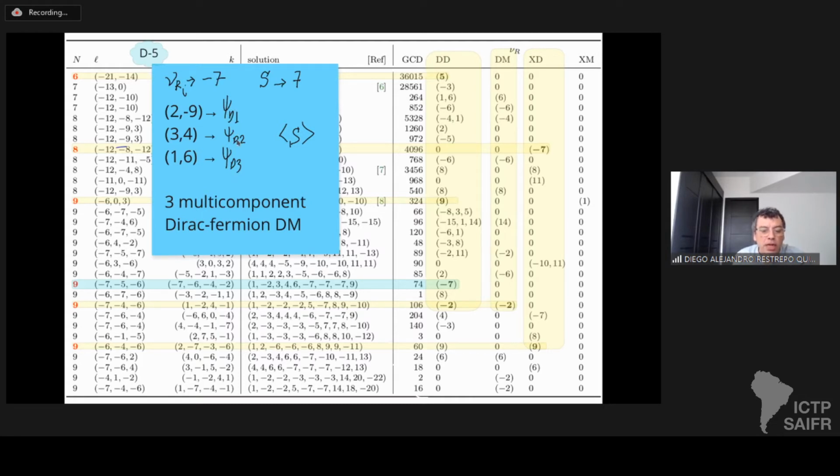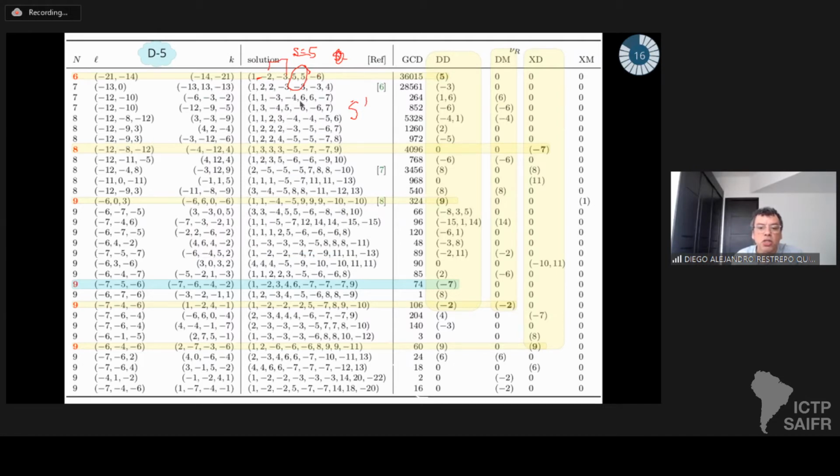So this is a model with Dirac neutrino masses at one loop level and a three multi-component Dirac fermion dark matter model, in which each Dirac fermion can be an independent dark matter candidate. So the full exploration of the model implies there are many possibilities for phenomenology, both in the dark sectors models and also for the active symmetries.